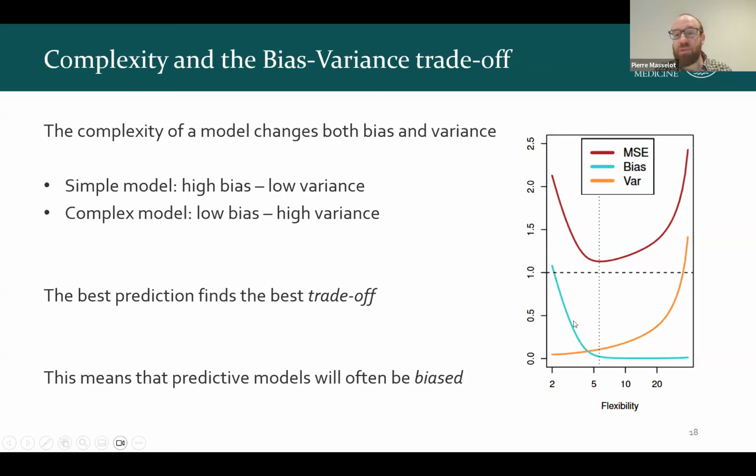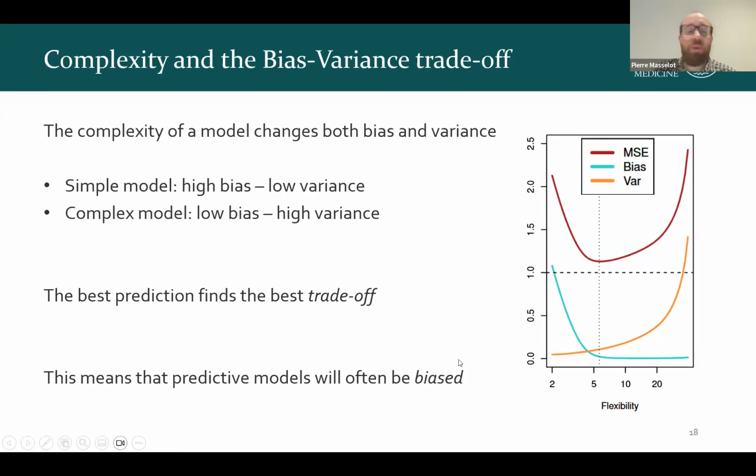And so what happens with bias and variance is that the initial improvement is due to a decrease in bias because you gain in complexity. But at some point, your bias doesn't improve much. On the other hand, your variance increases. So at some point, you don't improve your bias much, but the variance continues increasing with the complexity of the model, which means that your predictions tend to become worse and worse.